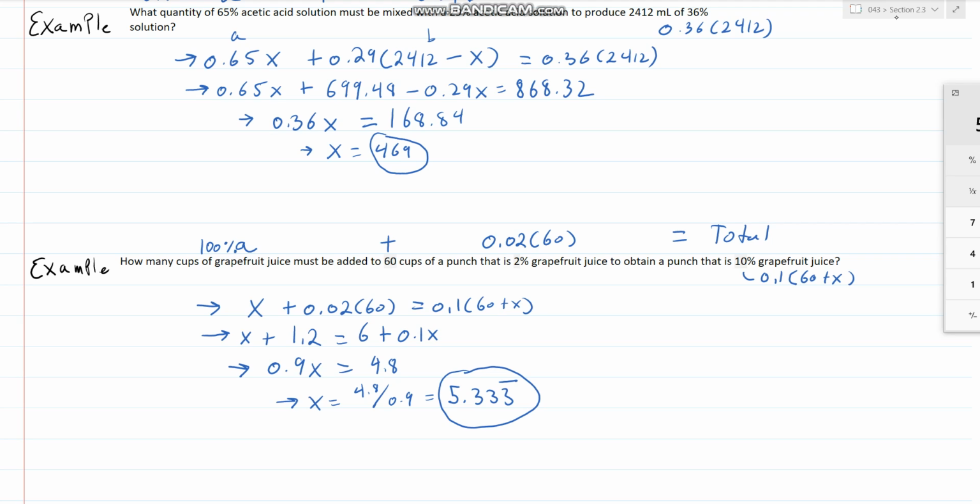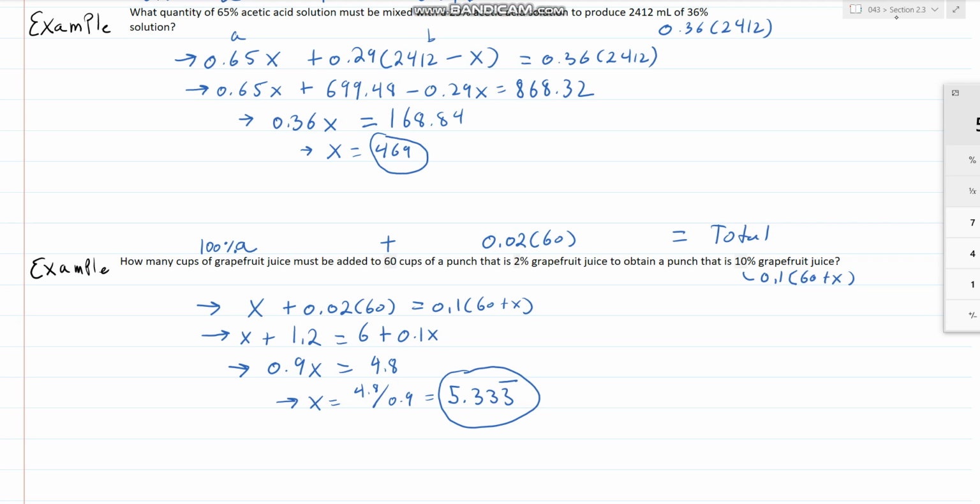Okay, I filled out the algebraic steps here. So I distributed and then moved the variable and the constants around to solve, and I found 5.333 repeating. Chances are, if you have a different problem but similar, you'll also have a repeating number. So you have to, at some point, decide where you're going to round. I would round to the thousandths or maybe even 10,000ths place, and that should work for you.